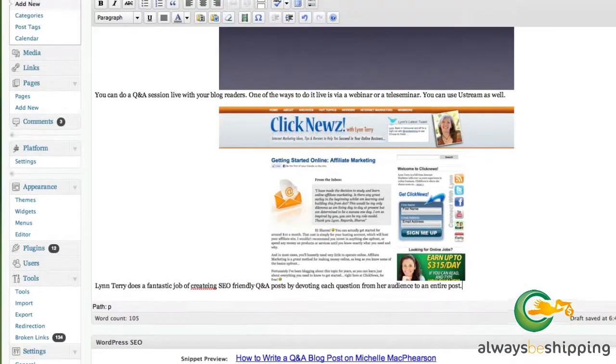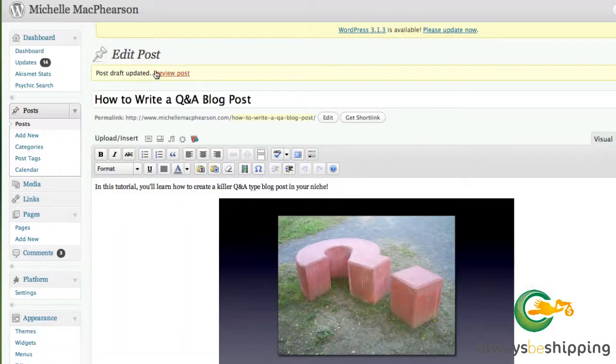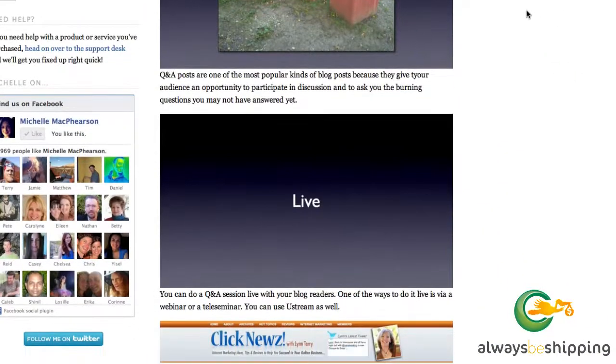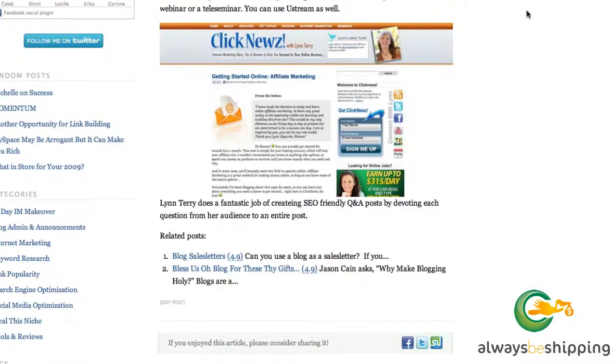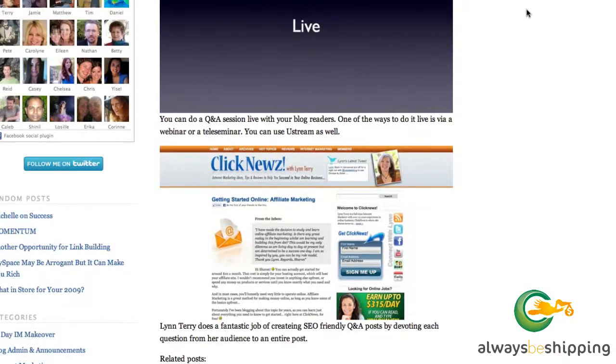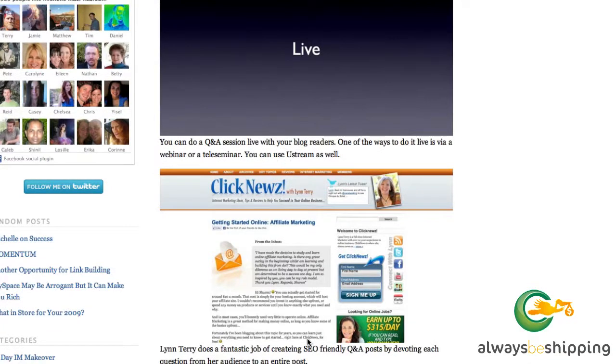We would select a category, we would add some tags, but let's save this draft and take a peek at what it would look like on my site. There it is. And doesn't that look nice? I think it does. So you would go through the rest of the slides that you've got. I would suggest adding a little bit more description to each one. Of course, I didn't want to make you watch me type out entire paragraphs, but make sure that readers get the gist and that you link to anything that they would need links to so that it's easy on them. Like I would link to Ustream, I would link to Lynn Terry, and obviously I would correct my spelling as well.